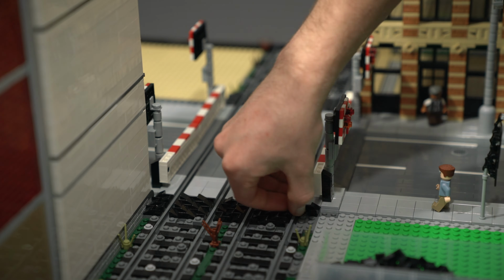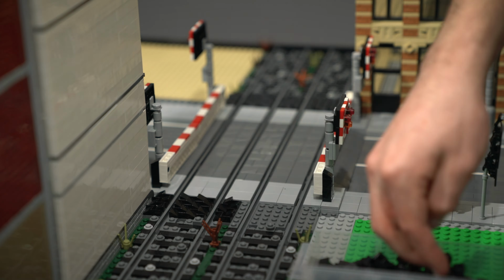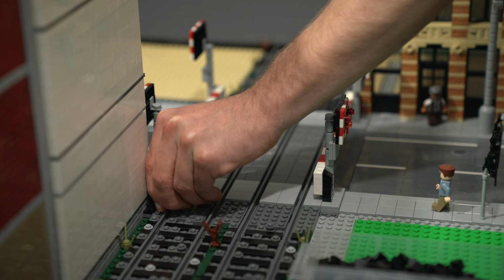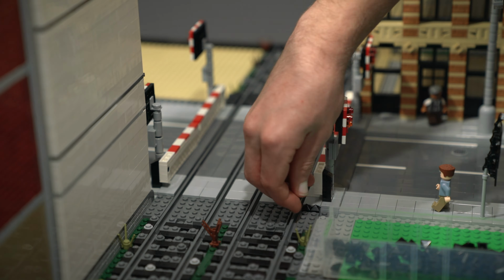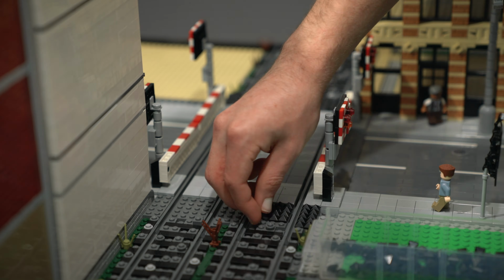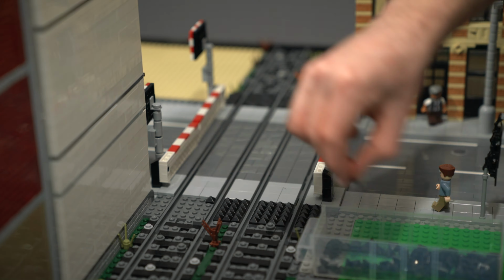But firstly, I managed to get my hands on a whole bunch of these small black pyramid pieces, which I used to replace all of the cheese wedges that I previously used around the edges of these train tracks, and that enabled me to create the look that I had previously envisioned, as you normally don't have a lot of these kind of pieces lying around in this quantity.